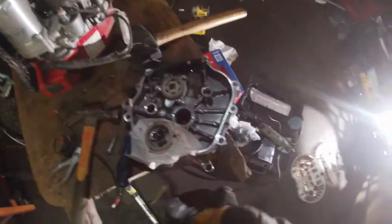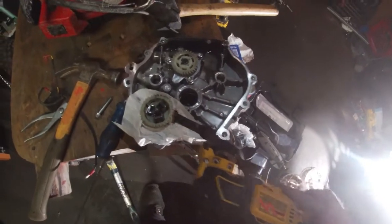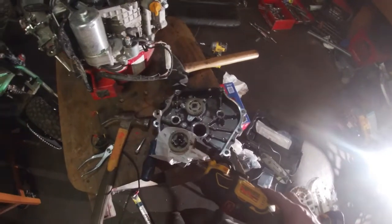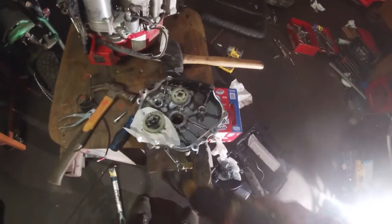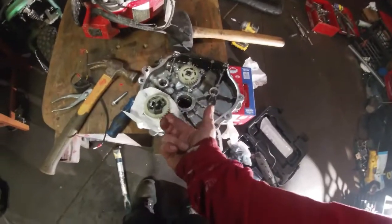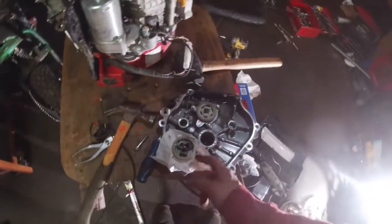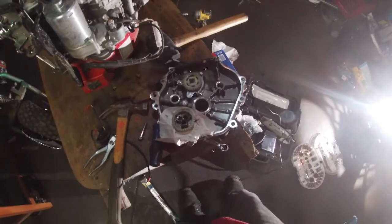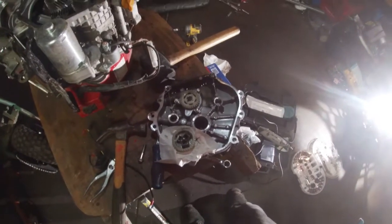All right, guys, so what I'm gonna do is use this Dremel, cut this up into a thousand pieces, like I said, because I don't feel like trying to take it out. I'm not gonna reuse it anyway. And if you don't have a Dremel, work like a caveman. You'll figure it out. You could cut it out from the bottom. You could take out the clip. We're just gonna cut it up. Take it out. Clean up everything real good.